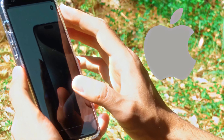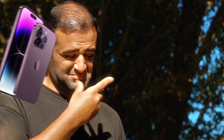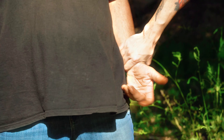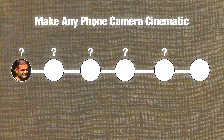I wanted to buy the newest Apple smartphone, the brand new iPhone 50. But a stranger told me don't buy iPhone 15. He also said that iPhone 14 and 15 look the same and don't have cinematic video quality. I realized that he doesn't know that he can shoot cinematic videos with any smartphone. So I decided to share with him five secrets to become a master of cinematic videography.